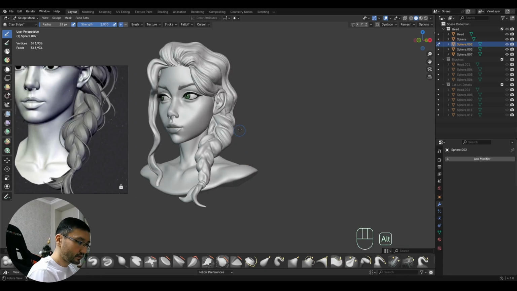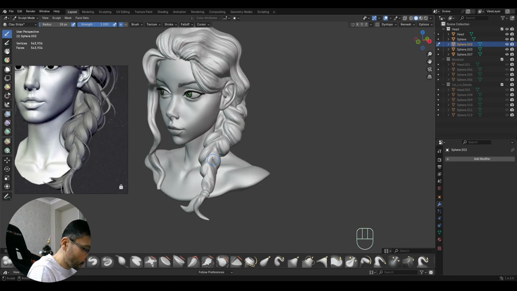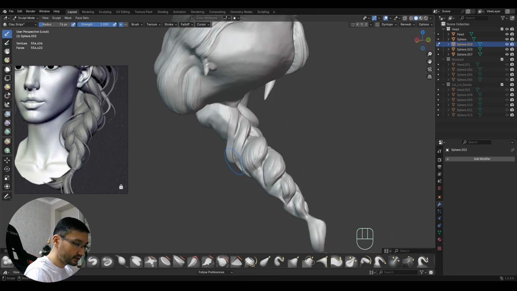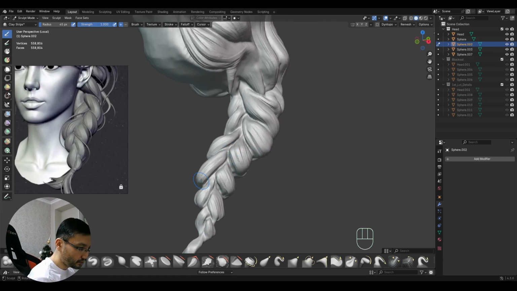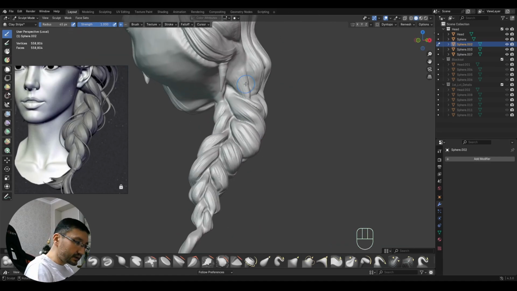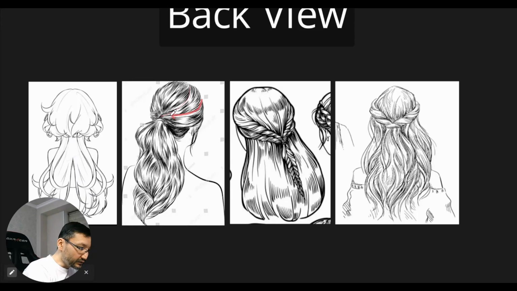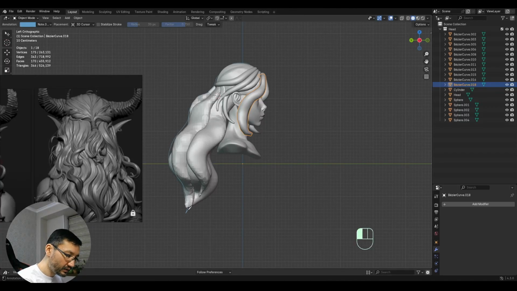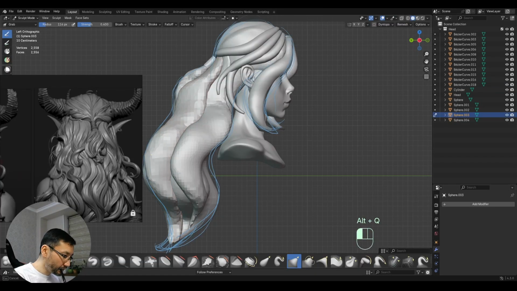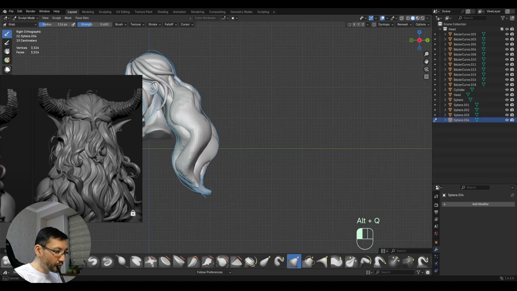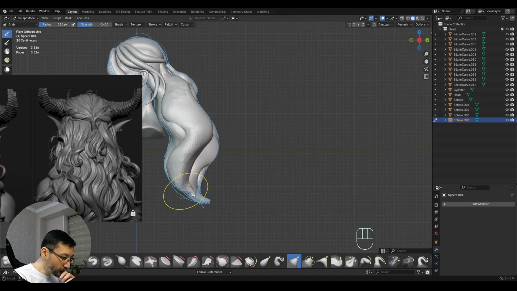This course is made in Blender and everything I show is done with native Blender tools. And you don't have to buy any additional add-ons. And if you are a Nomad or ZBrush user, you also can try this course, because I'm showing their basic hair sculpting concepts applicable in any app.